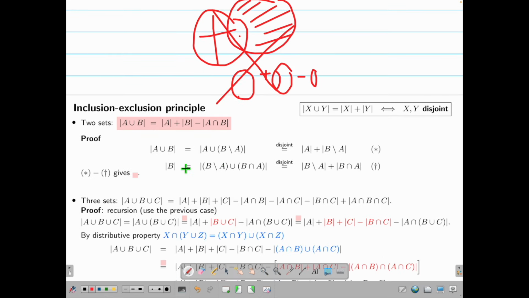It's just 3 sentences. Sentence 1: A or B is the same as A or (B not A). B not A means what? B not A means this part, right? So A or B, let me clean it. This is A, right? The whole thing is B, right? B not A means this part, right? Then A or B is this thing, the same as this thing plus this thing, right? Nothing special. But this set and this set are disjoint. For 2 disjoint sets, we have this formula.